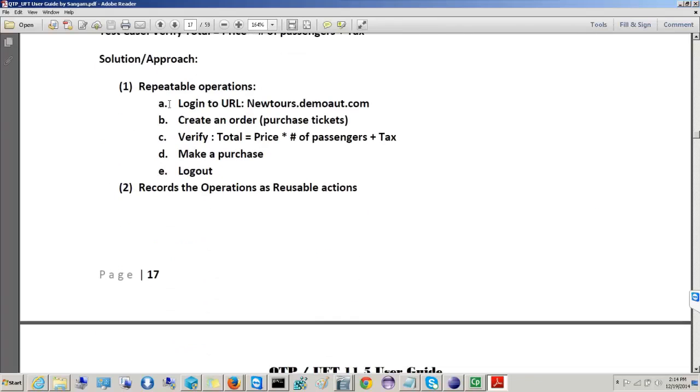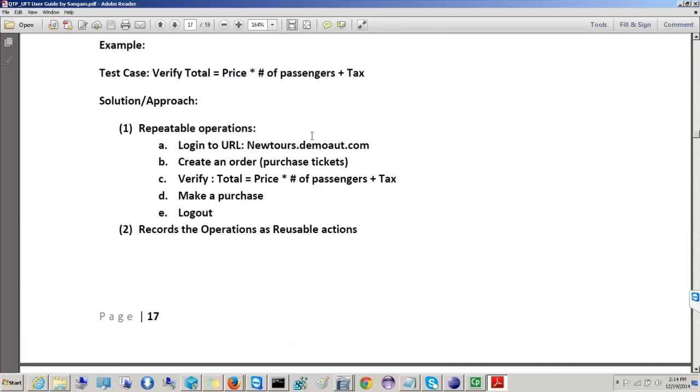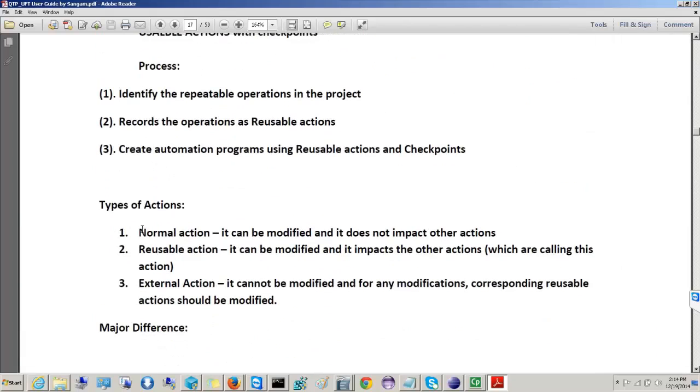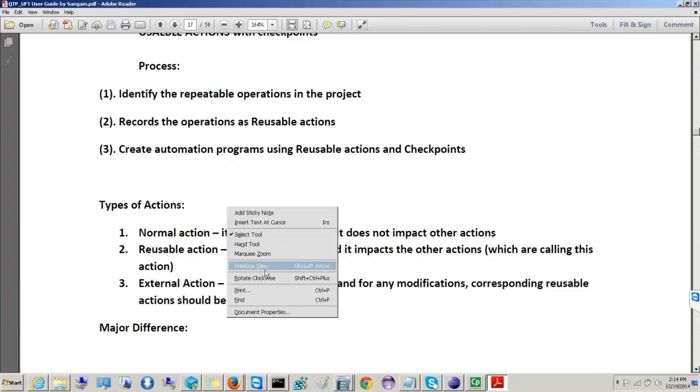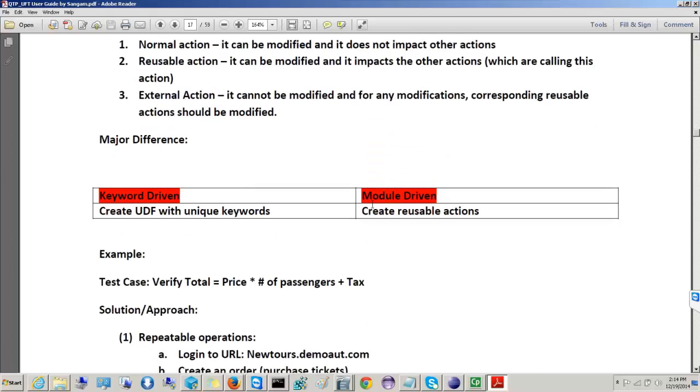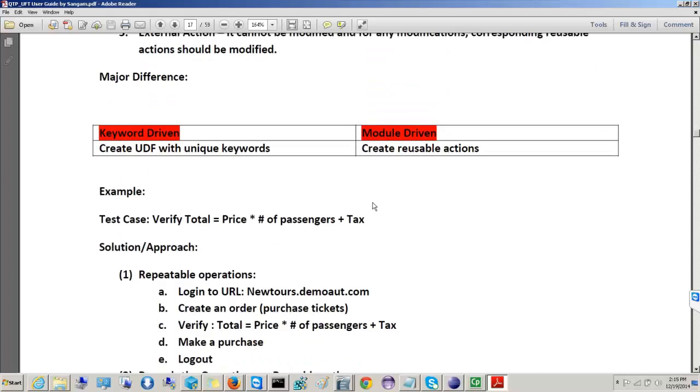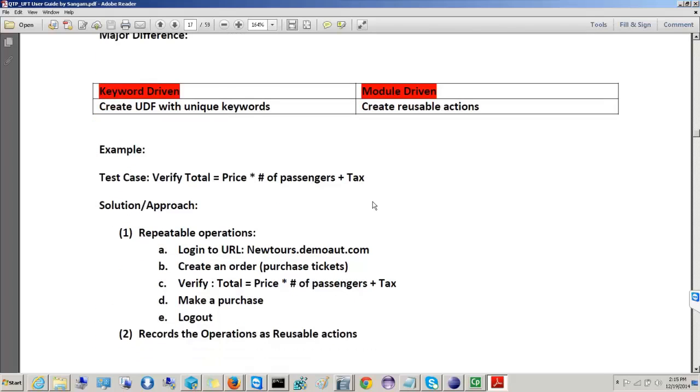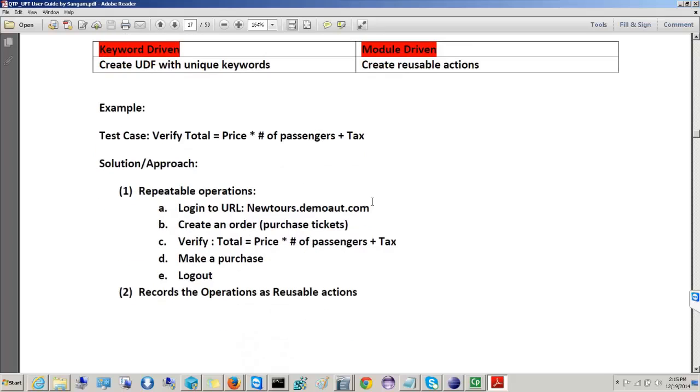So there is an option to make it reusable or not. How do we make it reusable? If you right click on a normal action, it will show you the options. It will ask you, do you want to make it an external action? So you just check that checkbox. There is a checkbox. I wish I could show you, but I don't have QTP installed. So just go through this. When you have a chance to install QTP, you will actually practice this. That's how you get familiarized with these features.